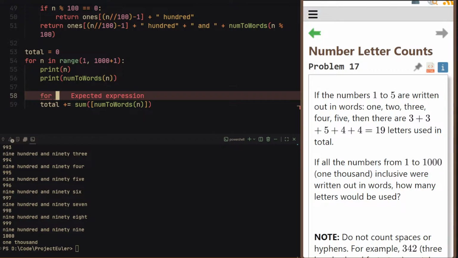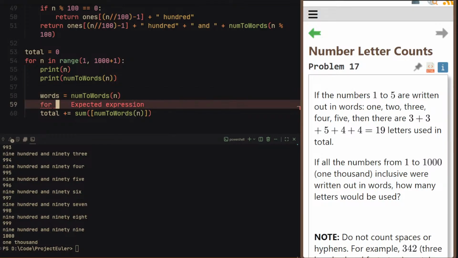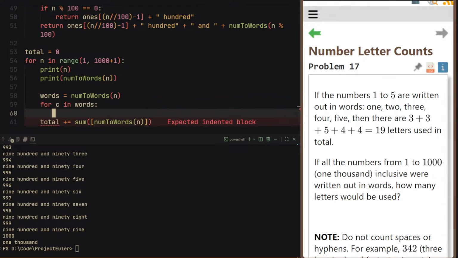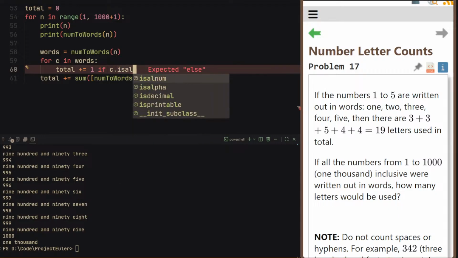For each character, we'll make a variable called words, and we'll set it to num to 1 to n. For each character in words, we'll increase the total by 1 if c is alpha.